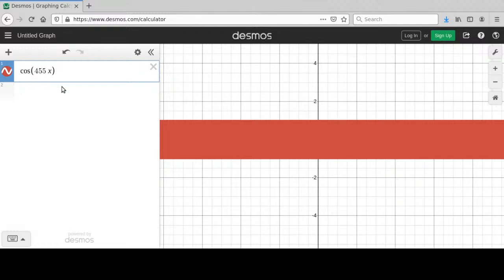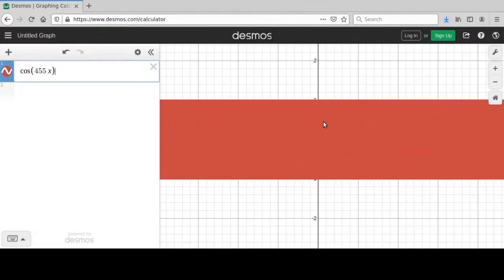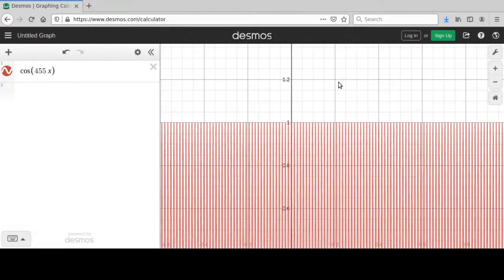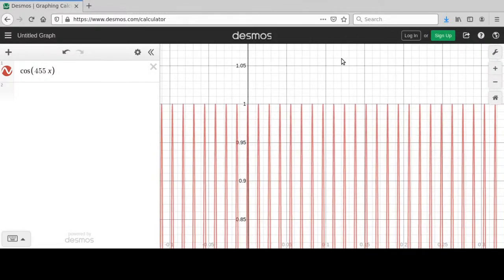Now, when you plot this cosine function, you see this solid thick red line, and you go, what's going on there? Why don't I see the usual sinusoidal wave? That's because the crests and the troughs are very, very close together. So let me zoom in for a second. Now you're starting to see the crests. There is a crest right there. Then it goes way down to a trough, and there is another crest there, and another, and another. The distance between two crests, that's a lambda, for instance.